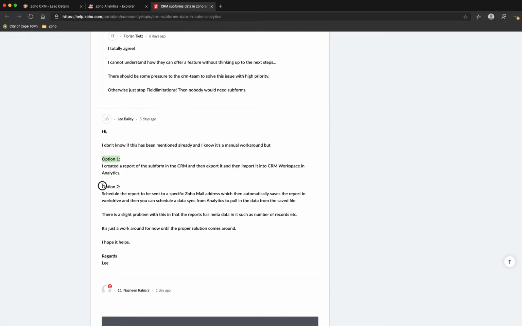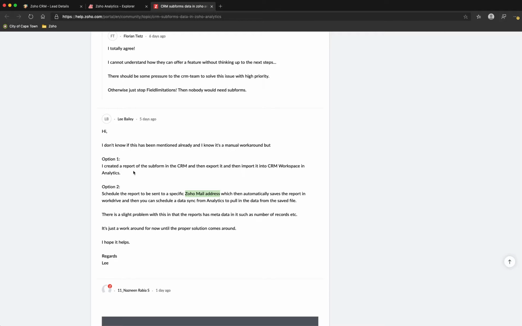Another option, which is basically the same, is that you schedule that same report to be sent to a specific Zoho email address, which then automatically saves that report in WorkDrive, and then you can sync into analytics from WorkDrive.